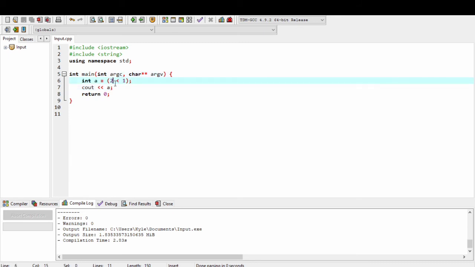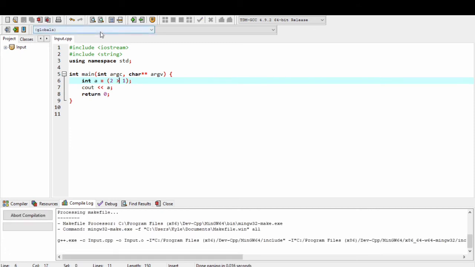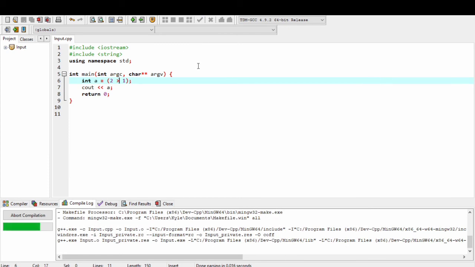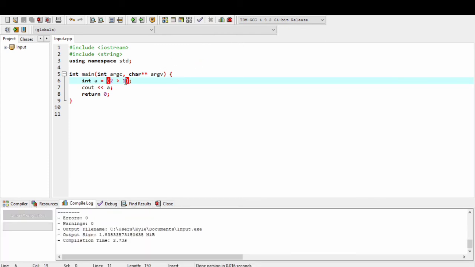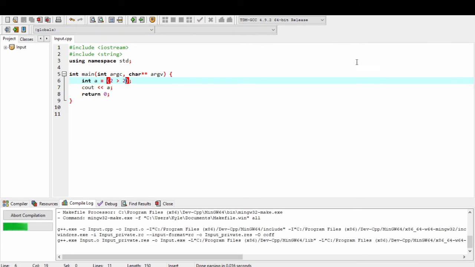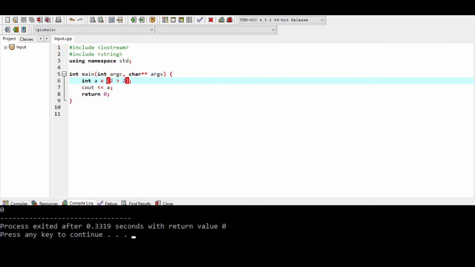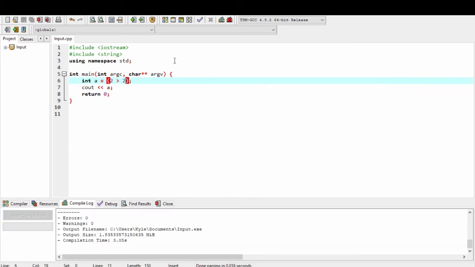First of all, this is the less than operator. We have the greater than operator. For example, that of course would return 1 since it's true. If we do 2 here, it would return false since that is not true. And sometimes we don't want that. That's why we also have the greater than or equal to operator.